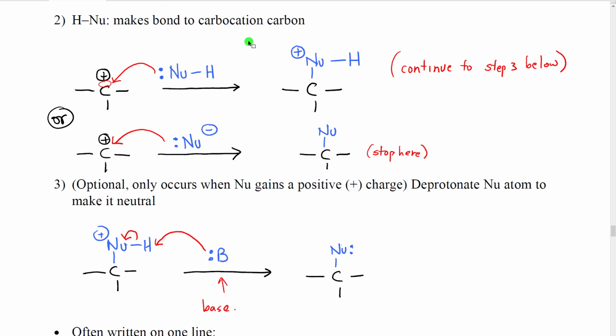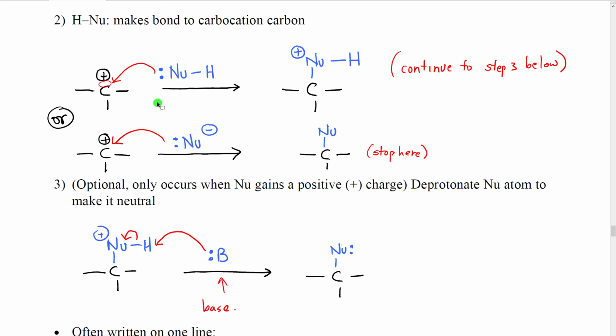Now, what we see is that there are 2 different types of nucleophiles that make a difference in how this mechanism proceeds. The most typical type of nucleophile that we see in an SN1 reaction will be a neutral nucleophile with a hydrogen attached to the nucleophilic carbon. In that case, as written on this line, when the nucleophile makes a bond to that carbon, it should then gain a positive formal charge. It's going to want to lose that formal charge, so we're going to need another step in order to do that.